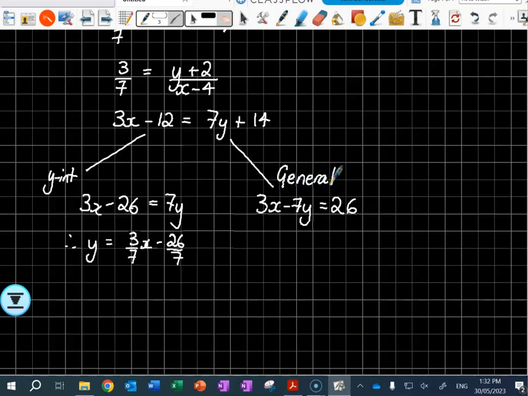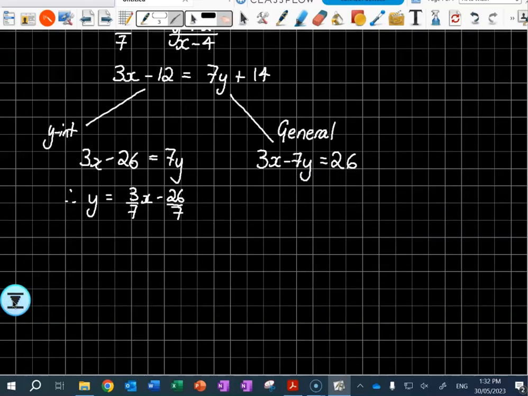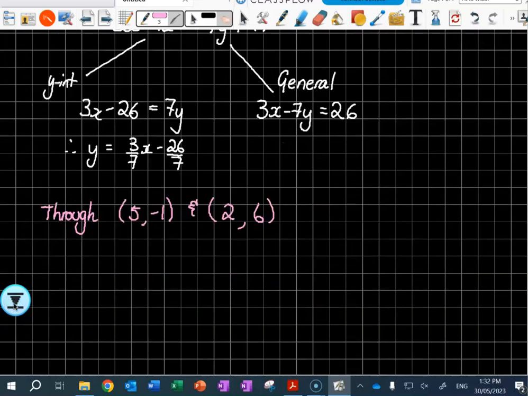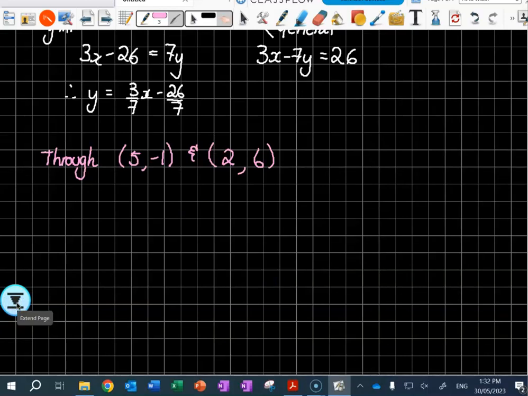It will go up a notch and it will now say find the equation of the line that passes through (5, -1) and (2, 6). So I'm now saying find the equation of the line that passes through these two points. We go back to the original - what two things do we need to find the equation of a line?